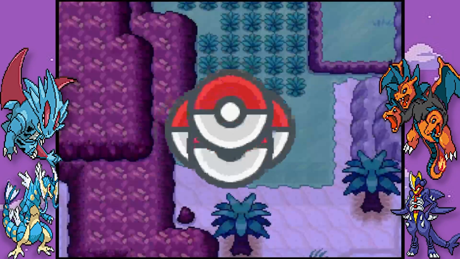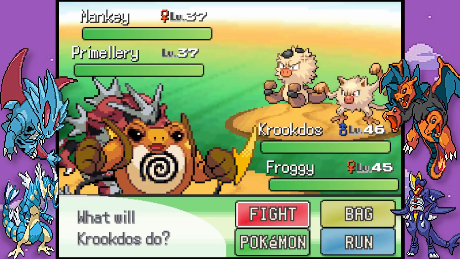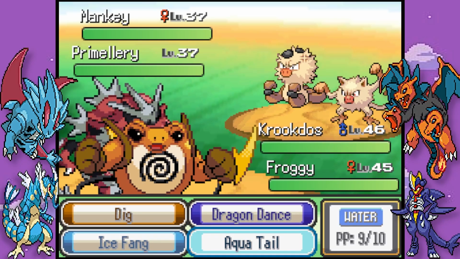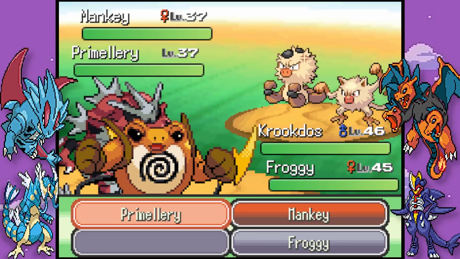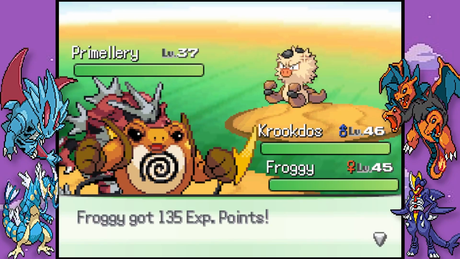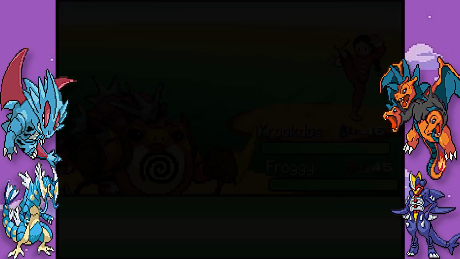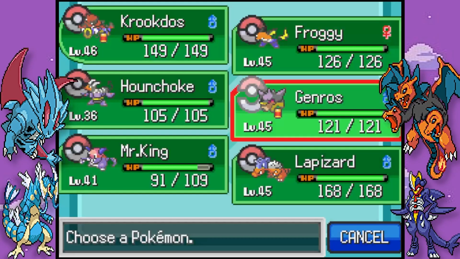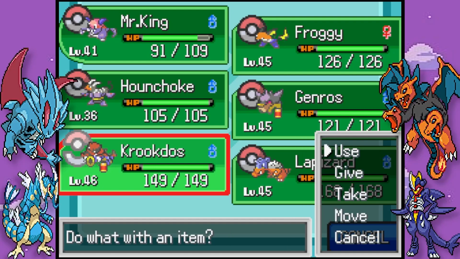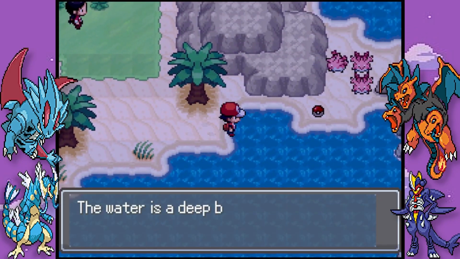What have you got for us? More training. Crush Girl, Sharon, Mankey, and a Primeape. I have no idea what that is. We'll Aqua Tail that and spark you. Whatever it is, it's a water type. Seeing as we're bumping into so many fighting type Pokemon, we'll move Mr. King to the front so it can start to catch up, I think.